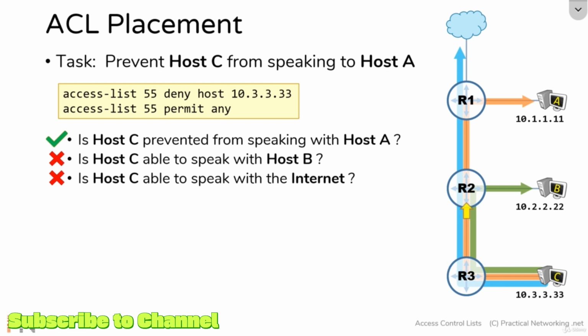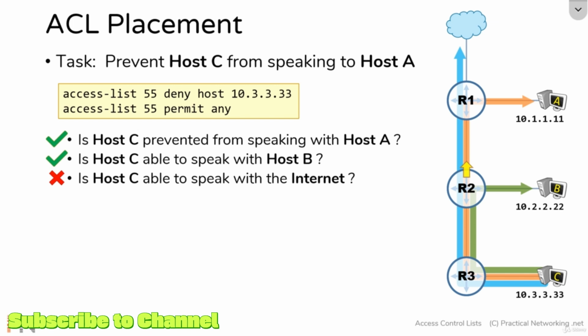So again, let's move the access list to the next router interface in the path between host C and host A. And here, you'll notice something a little different will occur. Notice now, the traffic from host C to host A is still in the path, so we are still able to successfully filter that traffic. But now, the traffic from host C to host B is no longer touching that access list, which means host C is now finally able to speak to host B. So we've made some progress, but we're still not done, because the path for traffic from host C to the internet is still crossing our access list and therefore still inadvertently being prevented.